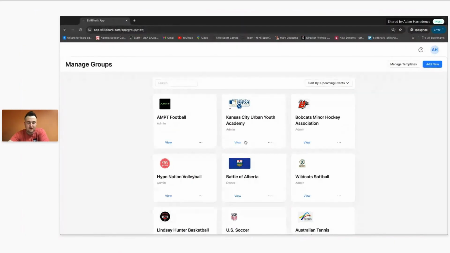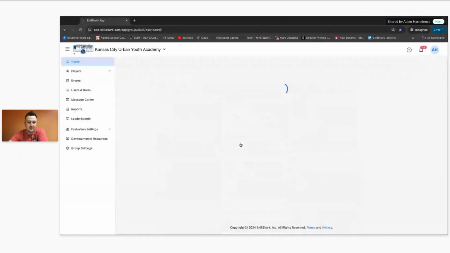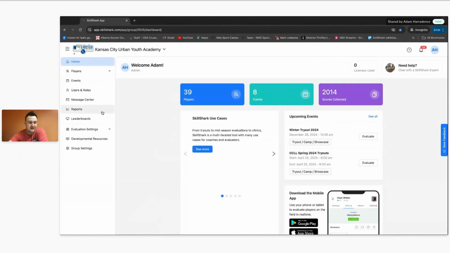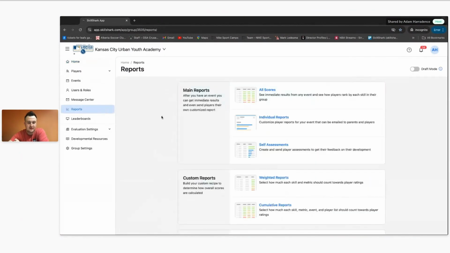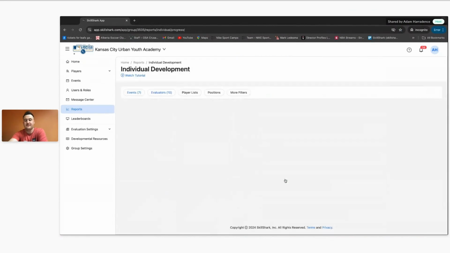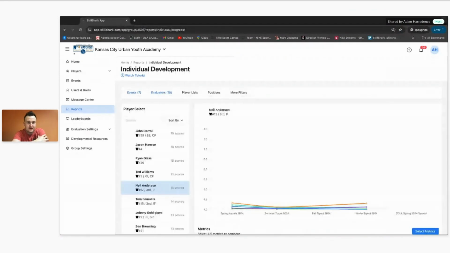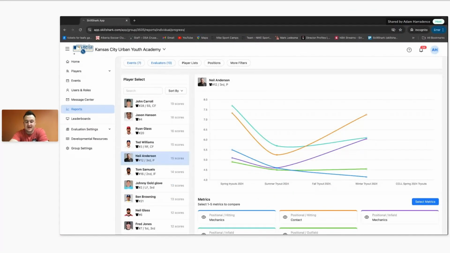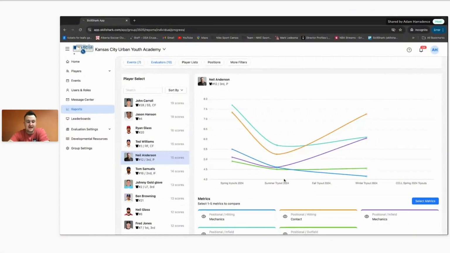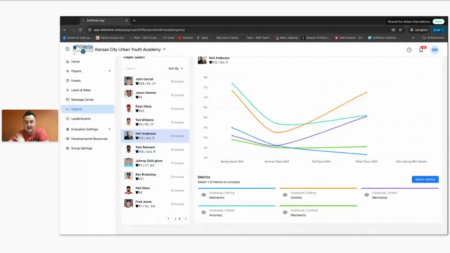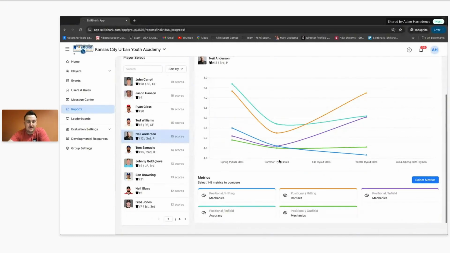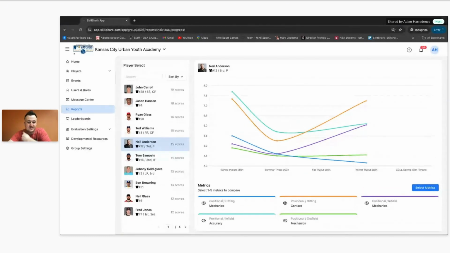One of the things you can do on our All-Star tier is, if I go into reports, there's a feature called individual development. Essentially, any metrics you gather on the mobile app, and those metrics are fully customizable. If I was looking at baseball and wanted to track a kid's home to first times or their exit velos as months or years go on, I could do that in this section here.